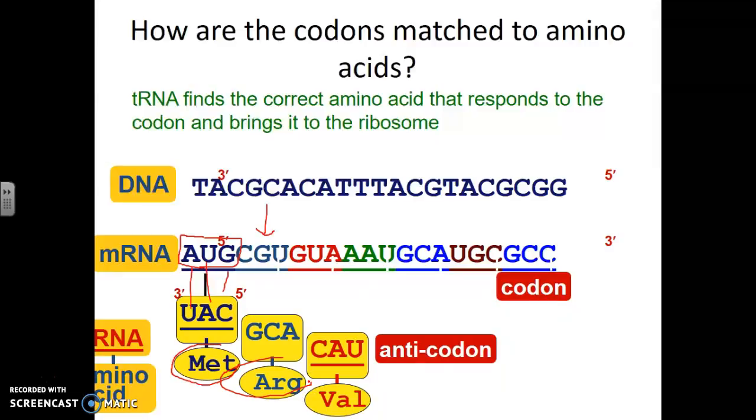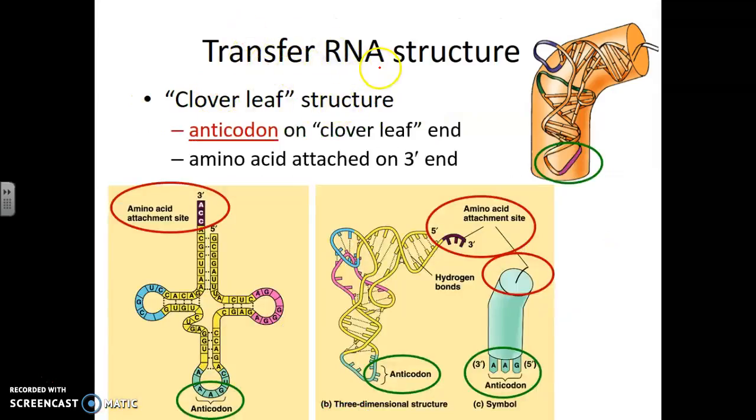The tRNAs will continuously match the anticodon to the codon, bringing the correct amino acid to the mRNA in the ribosome. We're going to briefly look at the structure of a transfer RNA molecule, or a tRNA molecule. If you take a look, it's made up of RNA, and the RNA has collapsed on itself or folded to form this T or clover-shaped structure. There are two important parts of the tRNA. The first part is the anticodon on the bottom. Remember, the anticodon hydrogen bonds to the mRNA, at the right codon. The codon that this anticodon would bond to would be UUC.